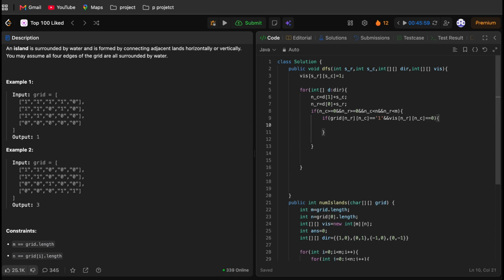So now let's go to this new row and new column and visit it. So we will do DFS of, this time, our source row will become new row and our source column will become new column. Direction and visited will remain the same.